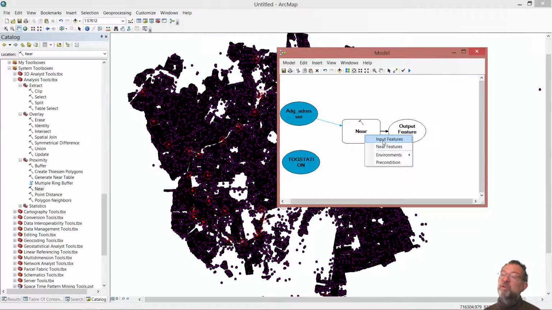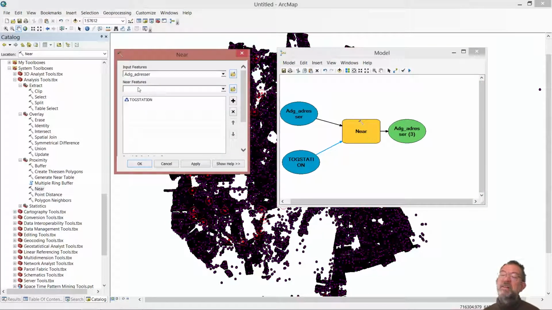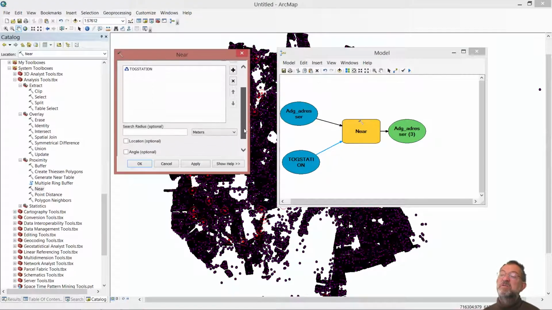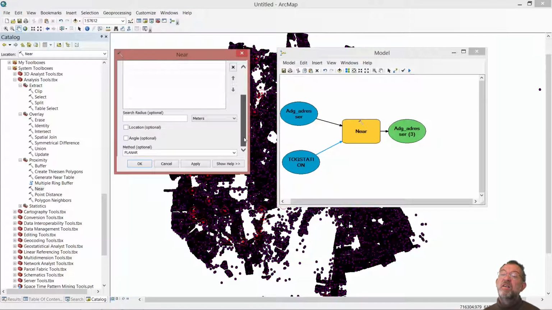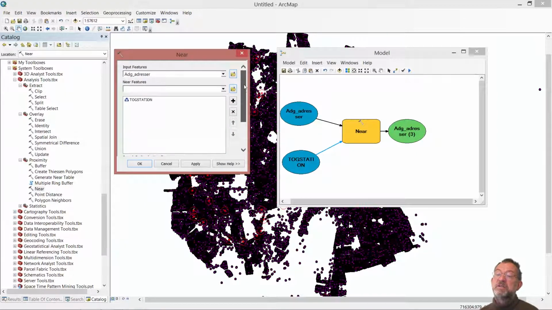Inputs is the one that we'll be looking from, and Near is the one that we are looking to. What will happen now is that it will calculate this near information for these features, and I can also ask it to calculate the location and the angle to the nearest object.